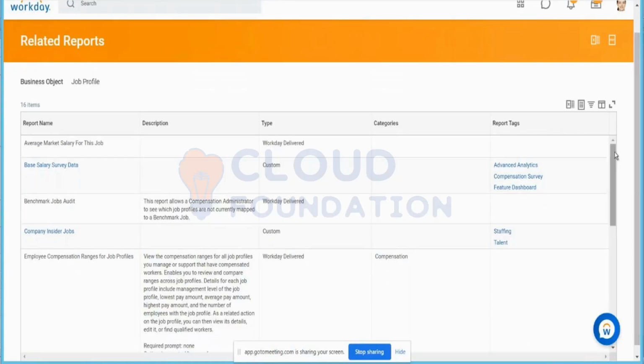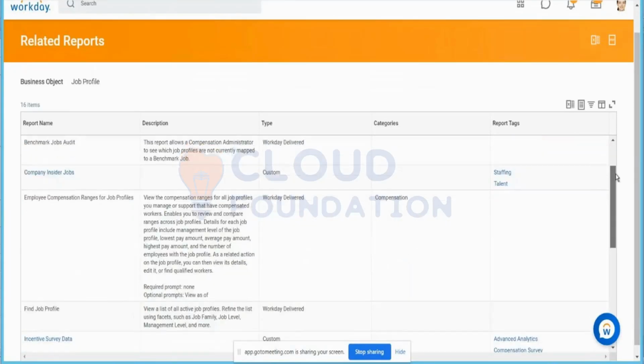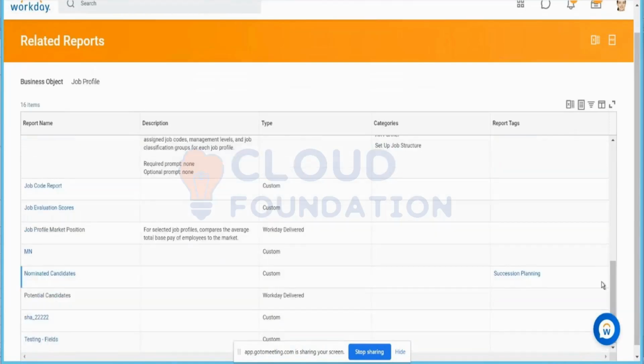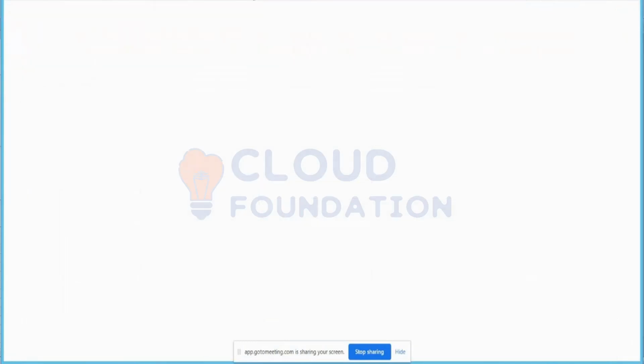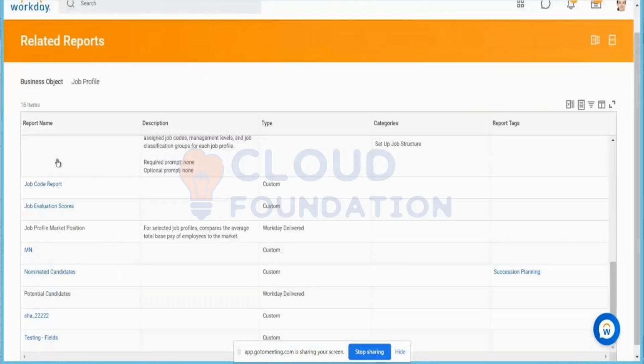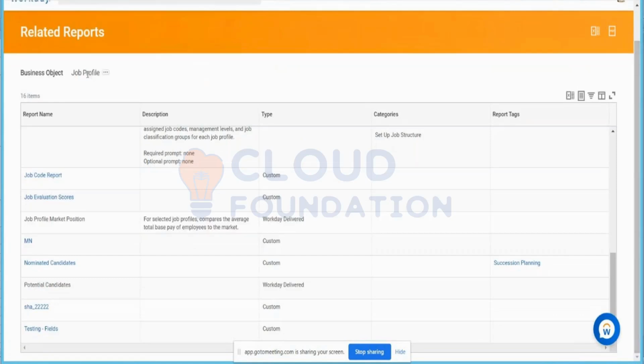In this way also, you can easily identify a report. You can look into the fields and then copy it. You can also see we have created this job code report using this business object, job profile. This report is also listed here, job code report. Whoever creates a report with this business object, it will be displayed here.